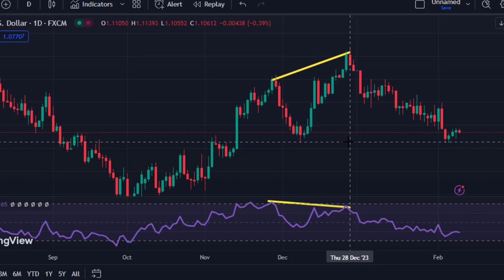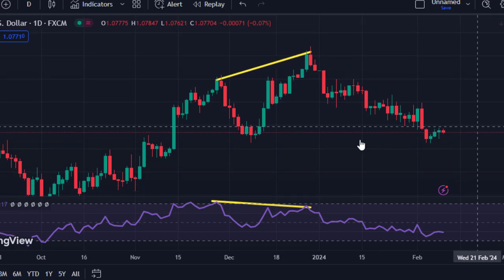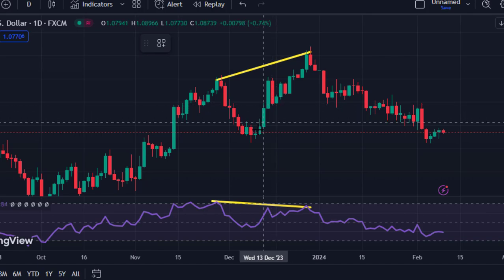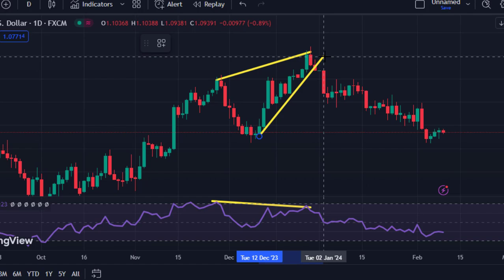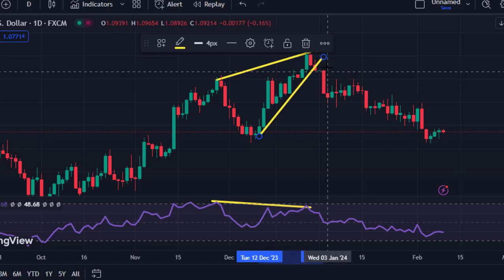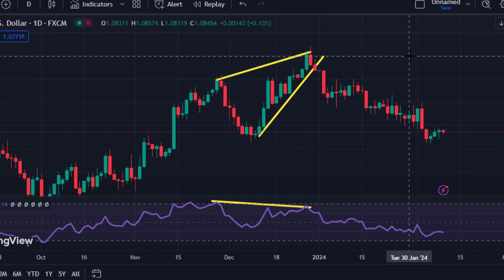that happened right here. Now after this identification, what you need to do next is to confirm your divergence by placing a trend line. Once you see the trend line breakout, then the divergence is confirmed. So from here upward, once the market breaks out of the trend line at this very price, then it is good for you to take a position.